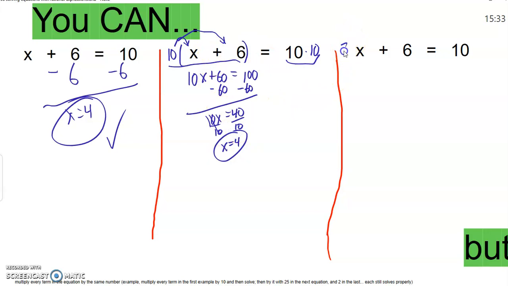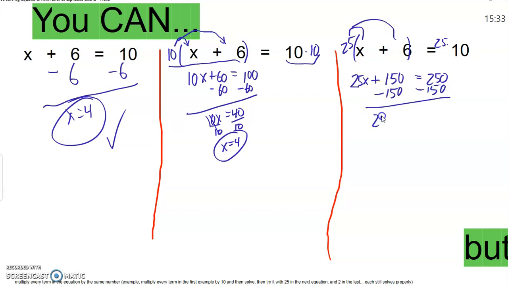I could multiply this side by 25, and then I'd have to multiply the other side by 25. 25 times this side, I have to do a little distributive property, that's 25x, plus 6 times 25 is 150, that's 6 quarters is $1.50. And 25 times 10, that is 250, just move the decimal. Okay, I did that. I made it a lot more complicated than just multiplying it by 10. So I'm not sure it serves any purpose, but you could do it.